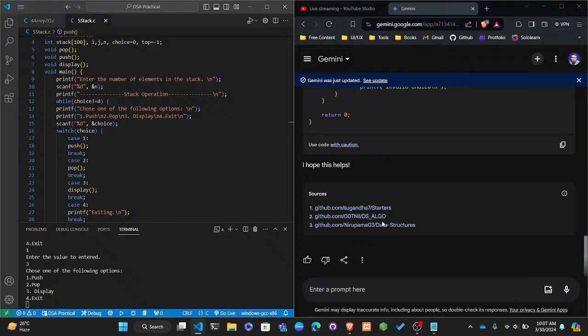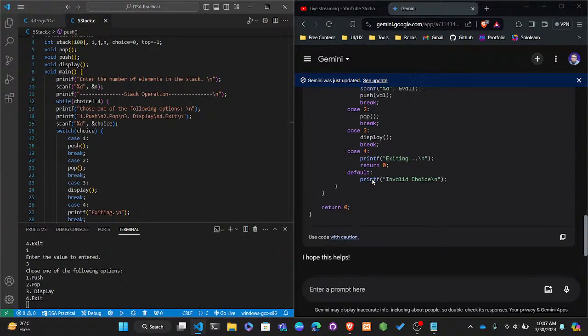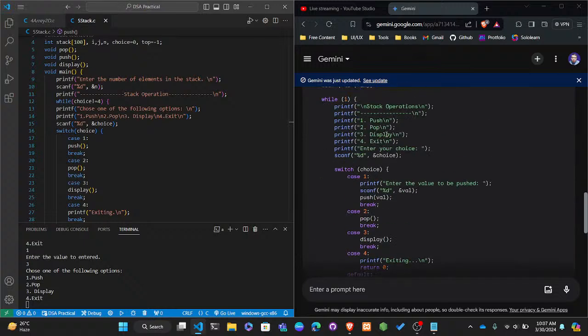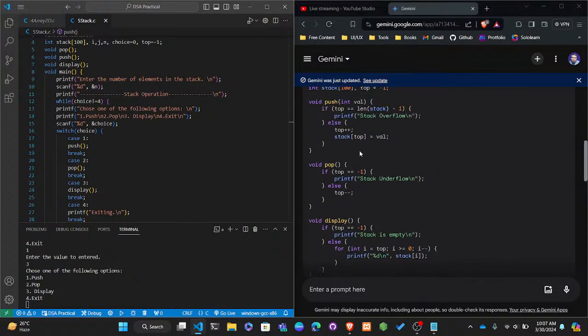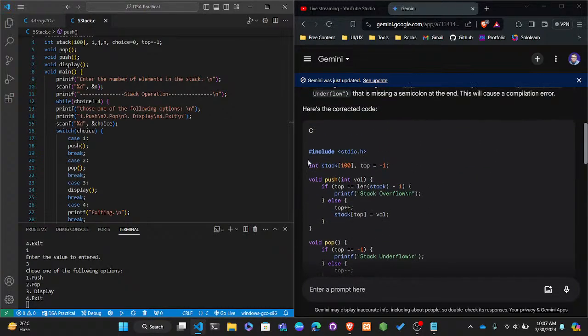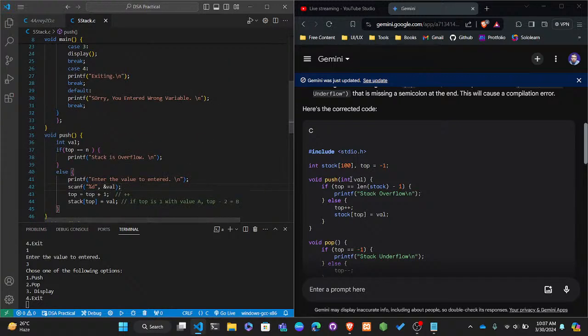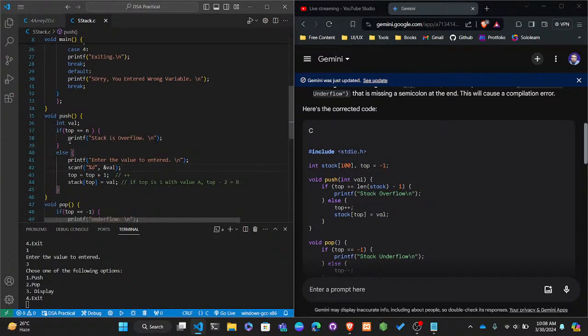I don't think there is any error, but I wanna check it again. This code is correct. Where is the error? I can't find it. Okay, so it suggested I use len in the push operation.